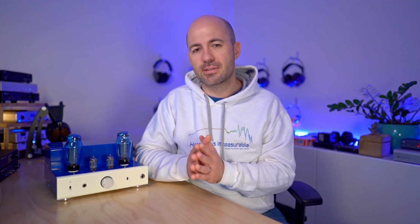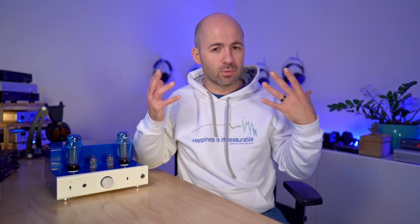As you'd expect from a good tube amp, soundstage is fantastic both in terms of space, overall the size of it, also the separation and space between individual sounds is great, and the focusing of the image is excellent as well. That is an area where the tubes can have a significant impact in terms of the tightness of the focus and also the overall sense of size and depth of the soundstage. But all in all, almost every tube I listened to was good. I'll cover off soon a couple that might surprise you where I didn't think it was so good, but most of them are really strong.